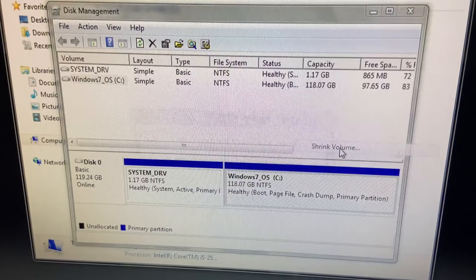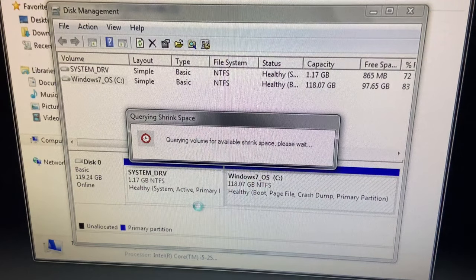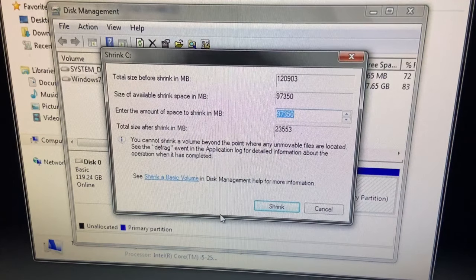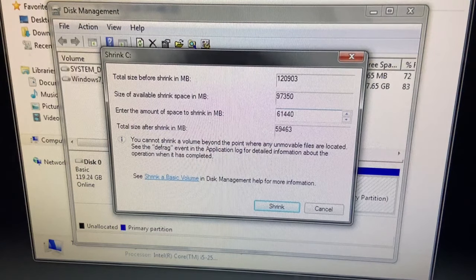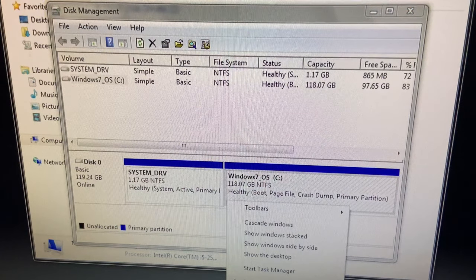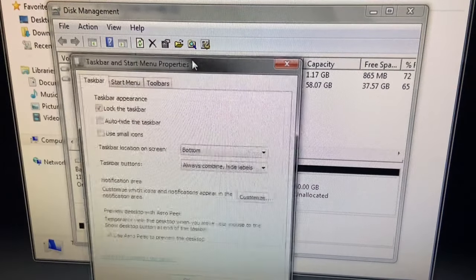It did that. So this time I'm going to keep the system drive and NTFS partition. I'm just going to shrink the thing. And in the meantime, oh yeah. So it's 61440. Bam. In the meantime, while that's shrinking, let's do a little bit of customization.